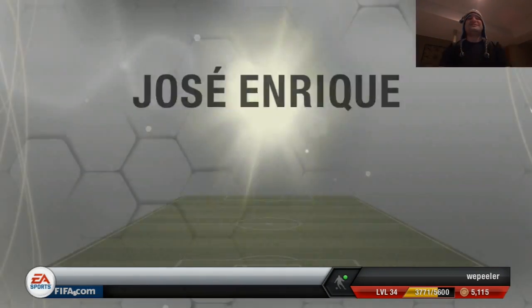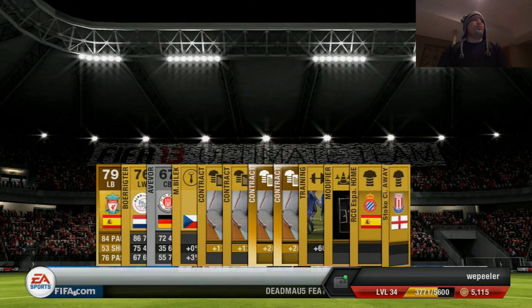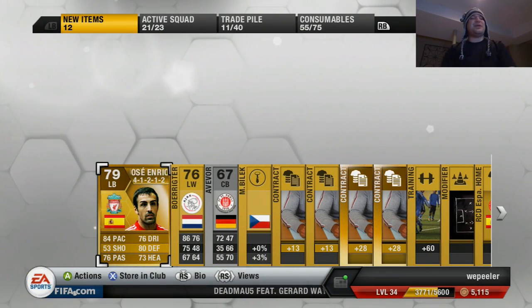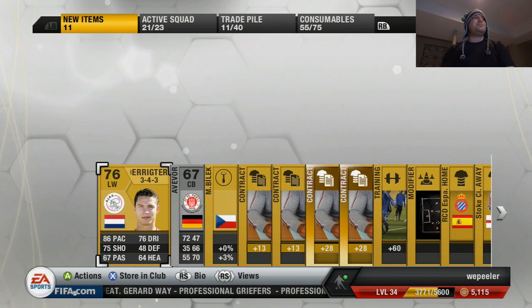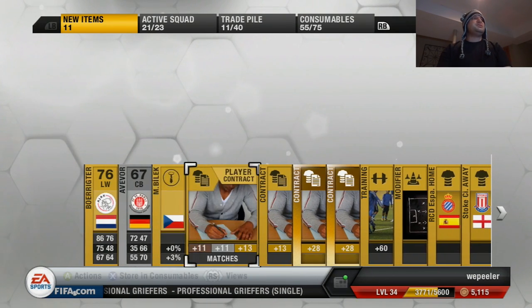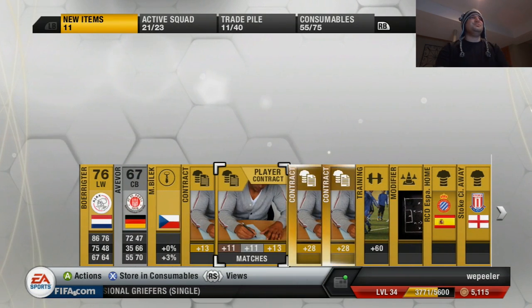Jose Enrique. Not a terrible card, not a great overall player, but a decent left back, got some pace. Liverpool player right there, might be able to sell him on for a bit, so let's throw him into the club. 76, 86 pace, left wing, not too shabby. Gonna probably just get rid of him though. Let's see what this silver guy is, 2-star skills, center back, not going too deep right there.